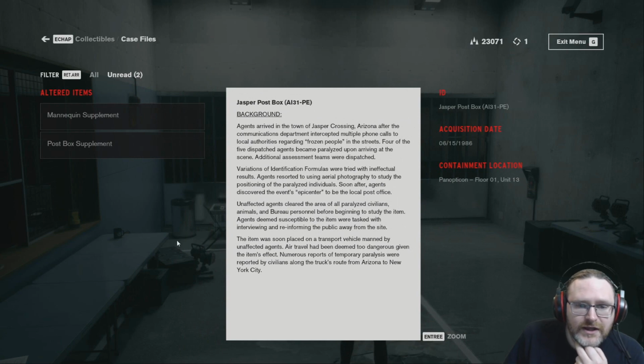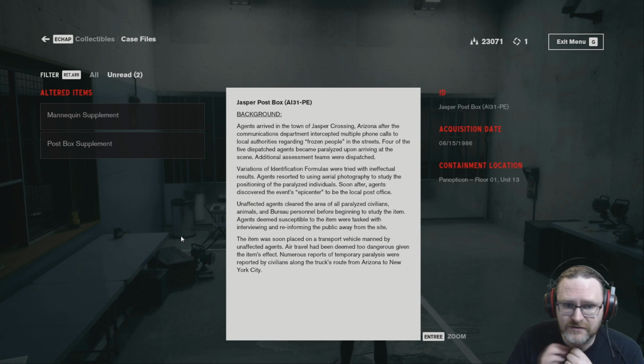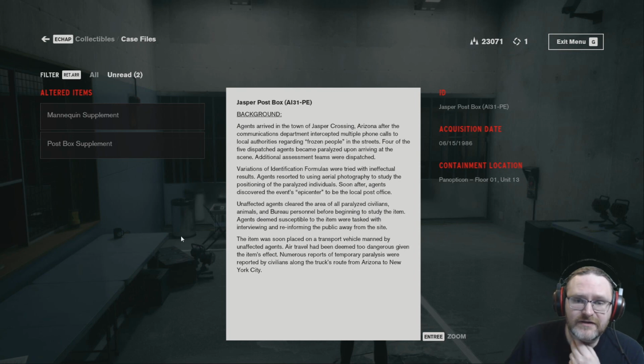Okay. Agents arrived in the town of Jasper Crossing, Arizona, after the communications department intercepted multiple phone calls to local authorities regarding frozen people in the streets. 4 of the 5 dispatched agents became paralyzed upon arriving at the scene. Additional assessment teams were dispatched. Variations of identification formulas were tried with ineffectual results. Agents resorted to using aerial photography to study the positioning of the paralyzed individuals. Soon after, agents discovered the event's epicenter to be the local post office.